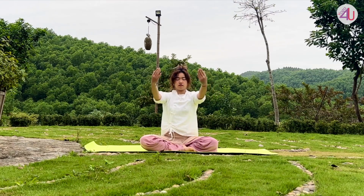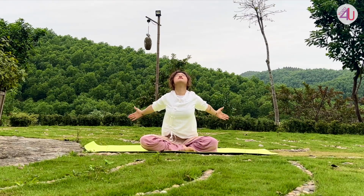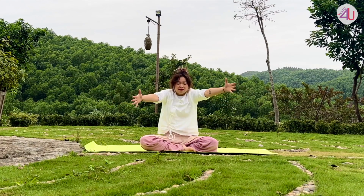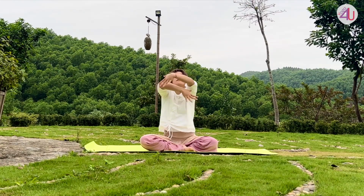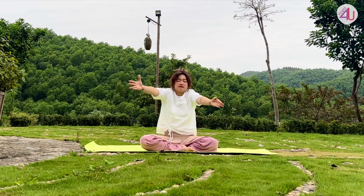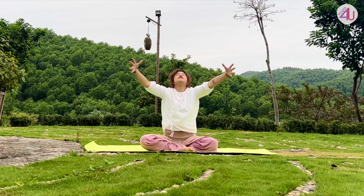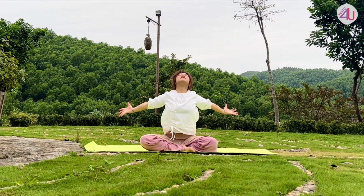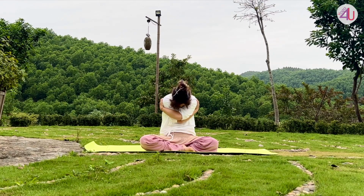Stretch out your arms in front of you, palms together. Inhale, open your arms, open your heart. And exhale, hug your body, hug yourself. Inhale, open your heart, open your arms, feel love. And exhale, hug your body. Stretch the upper back. And inhale, open your heart, open your arms. And exhale, hug your body.